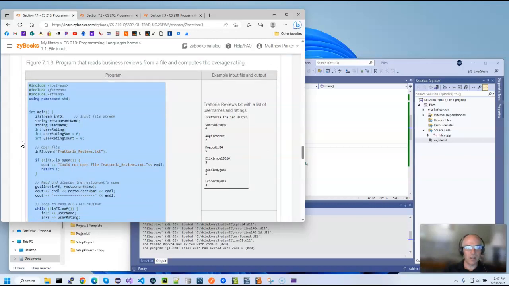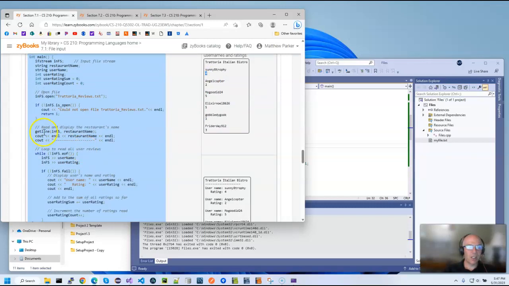And so here is something that's going to be relevant to what your assignment has. We could have a file that is reading in both a string and an integer. You can see that they're using getLine to do that.